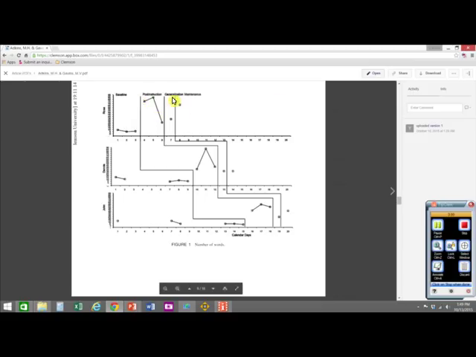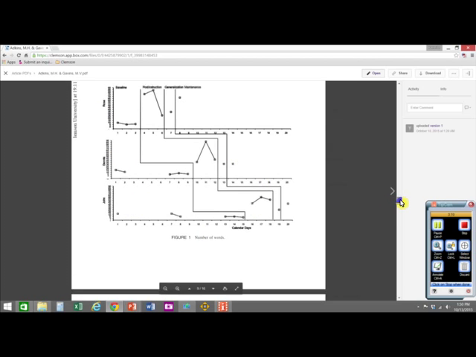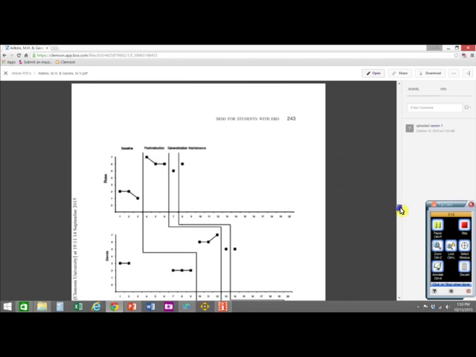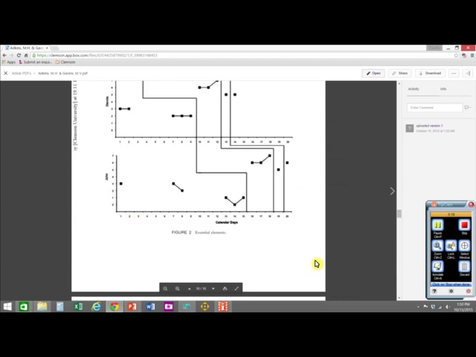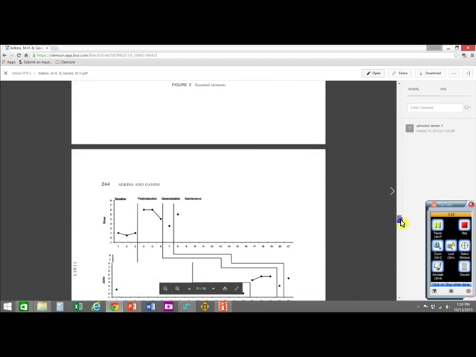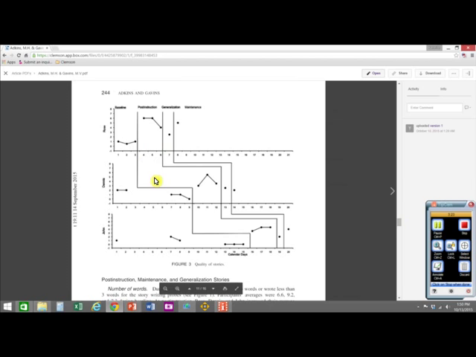This would be one. Rows, number of words. Dentist, number of words, that's 2, 3, 4, 5, 6, 7, 8, 9.